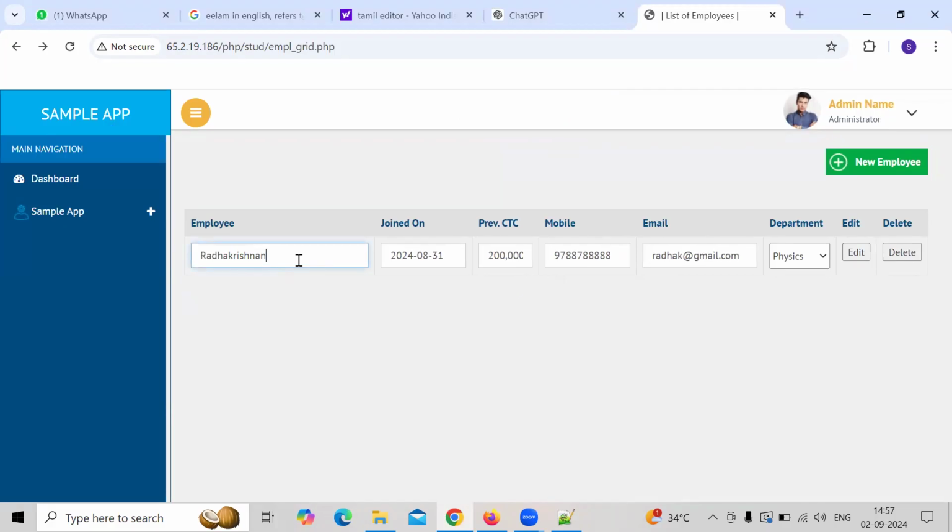What we are trying to do is get an employee ID and put it as a hidden object in the grid, because all information need not be showcased to the user. The user may get confused. The user need not worry about the employee ID; he wants only the employee information. So you can keep that information as hidden objects, which will be useful for further process. For edit and delete process, you need that employee ID, which is very vital. That is the reason we added this employee ID.